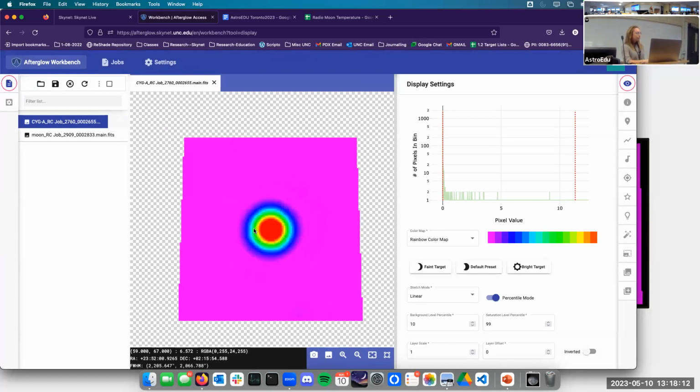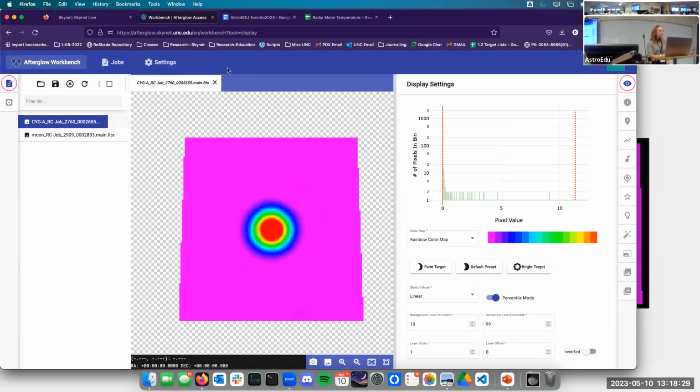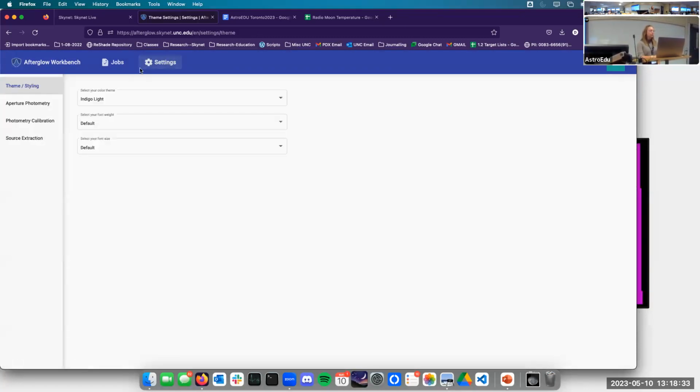So when you get this back, if you follow the guide and you do this on your own, then you'll actually have a file that has a bunch of different layers to it. We just picked out the important layer. It's the main layer. And what we want to do is change a couple settings first. So we want to go to settings up here on the top.